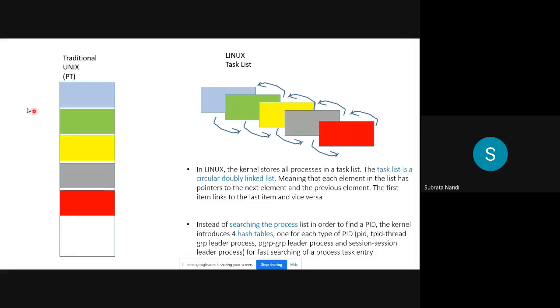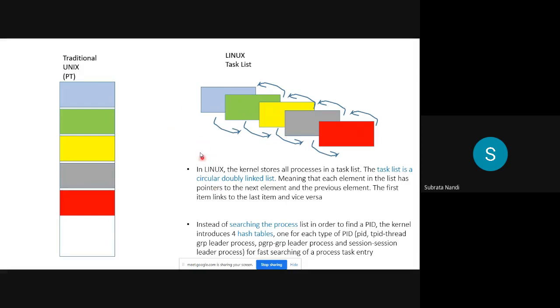And because of this, in the table it is pretty easy to refer to a particular process, right? If I refer to process, say 7, I can probably have an entry here and I can refer to it. But here, because it's a linked list, you cannot. If I want to refer to the process, say 29, if it is say this one, it becomes very difficult to keep track of it.